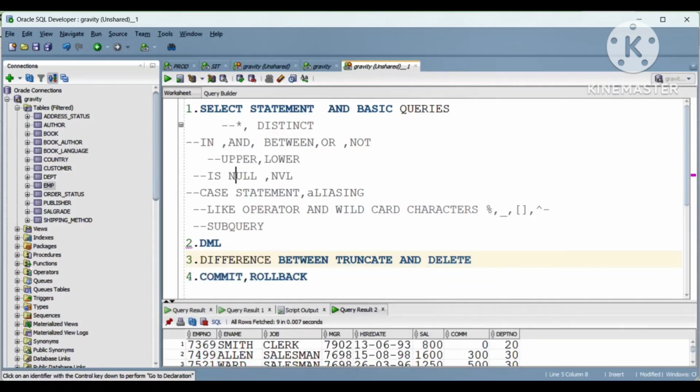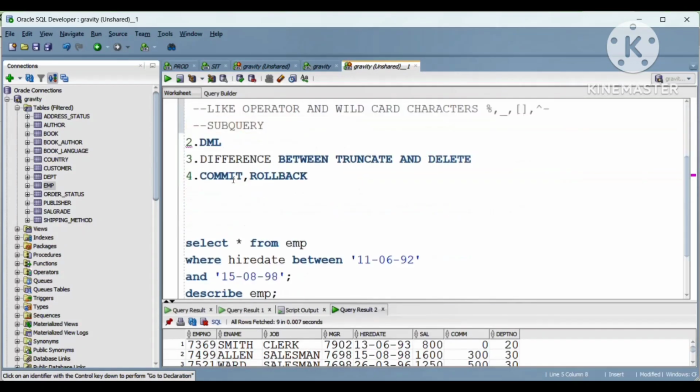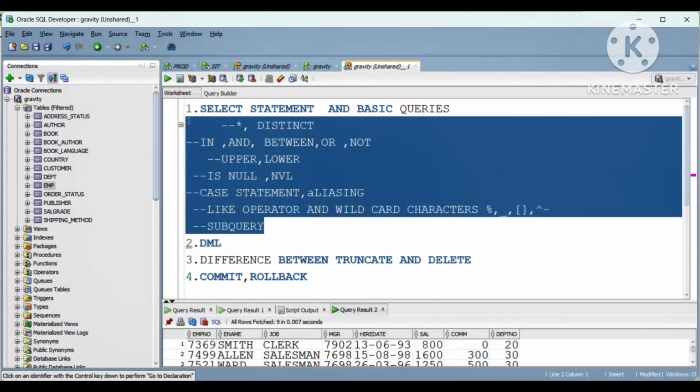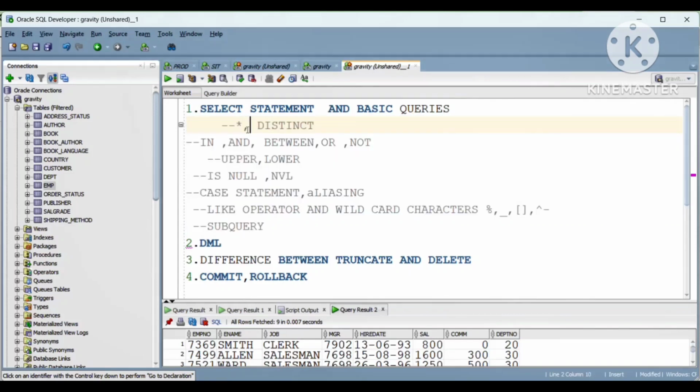Today I am going to explain the basic select query and some of the operators which we'll use frequently, so that in later videos, when I am explaining the concepts, we will be able to understand the select statement, because the select statement will be used mostly in all the operations in SQL.